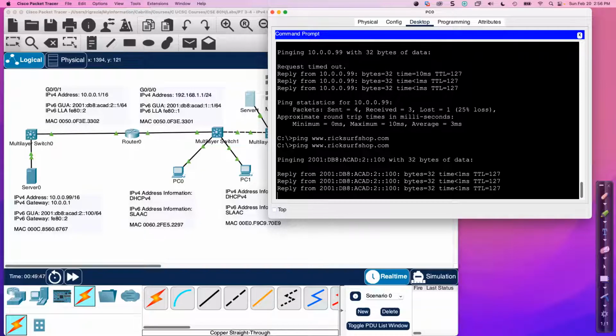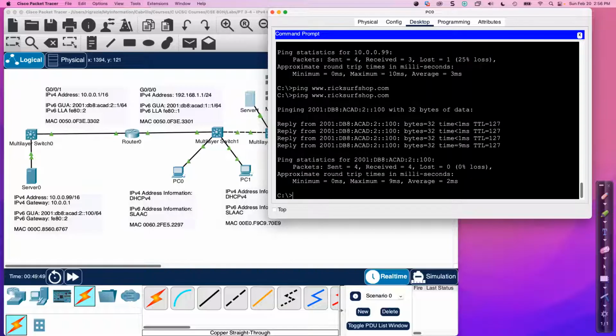There we go. I can now reach it. Oh, it's using IPv6 by default. Good Packet Tracer. When you're running both IPv4 and IPv6 on your computer, like if you have Comcast, like Rick does at home, it will use IPv6 by default. Interesting.